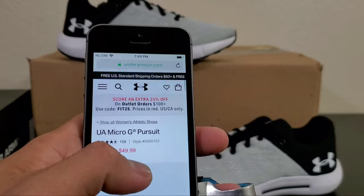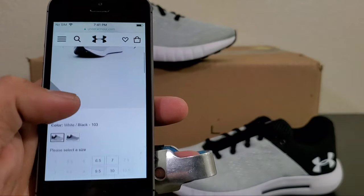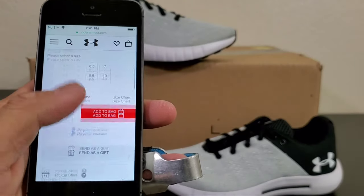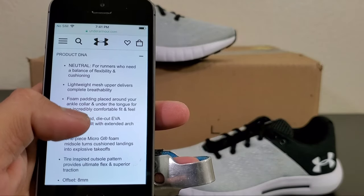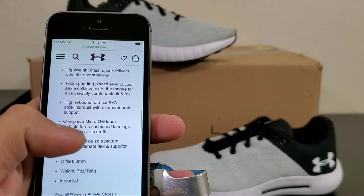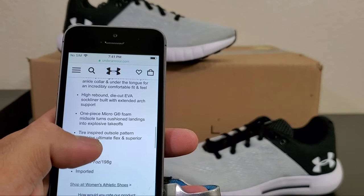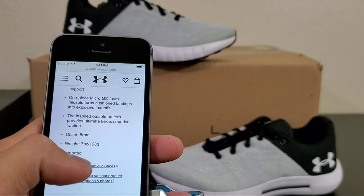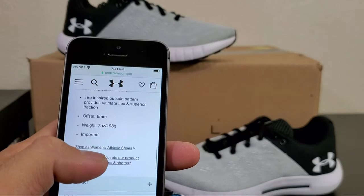So the shoe is originally priced at $70, $50 now. It is the Under Armour Micro G Pursuit for women. Product DNA for runners who need balance of flexibility and cushioning. Lightweight mesh upper delivers complete breathability, foam padding placed around your ankle collar and under the tongue, blah, blah, blah. High rebound die cut EVA sock liner. One piece Micro G foam midsole turns cushioned landings into explosive takeoffs.